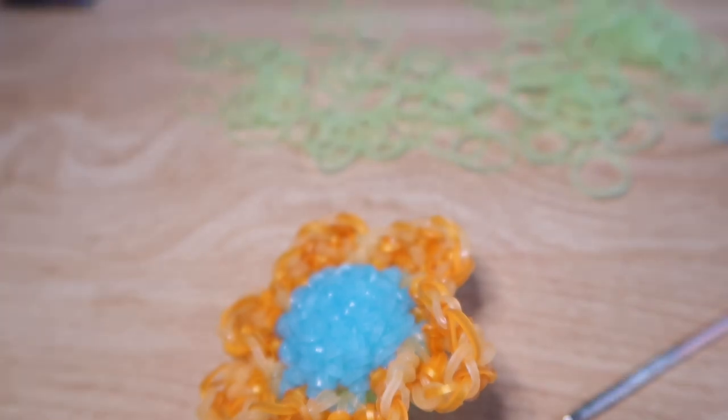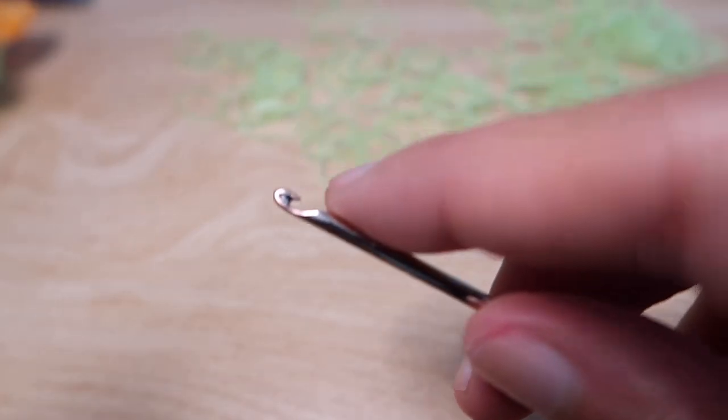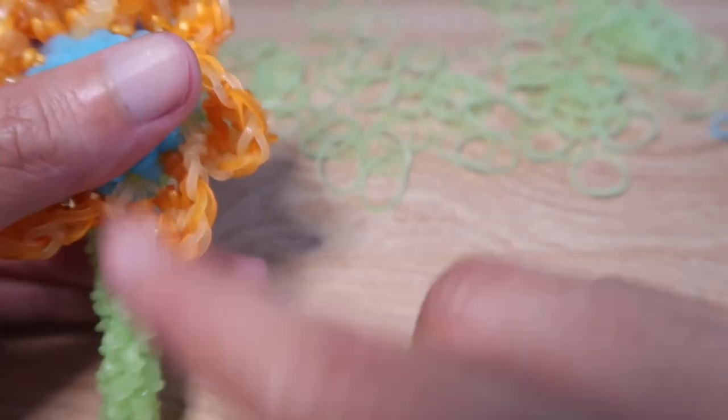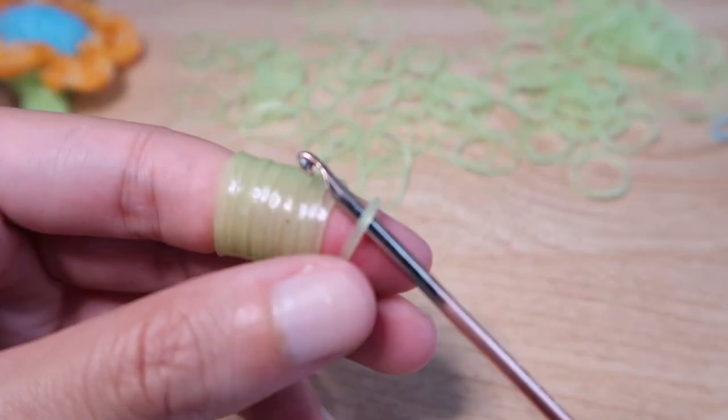Just picking up some bands. So I'll show you how to make one. You can make the other one. You can just pause the video and make the other one when you want to make the other one. Or you can give your, I usually make 2, but you can definitely give your daisy however many leaves you want. So we're going to start by wrapping a band 3 times around our hook.